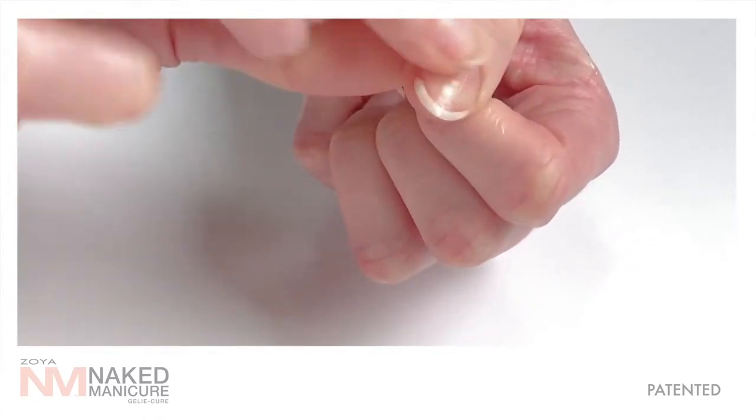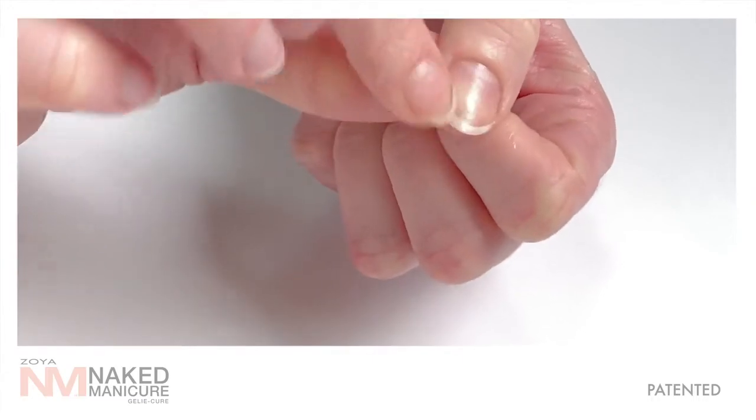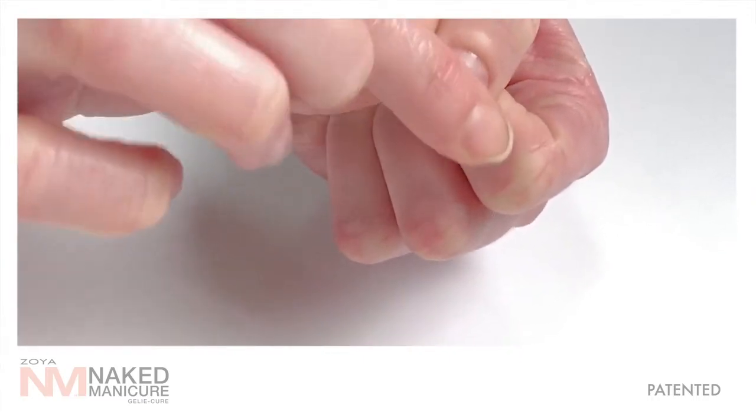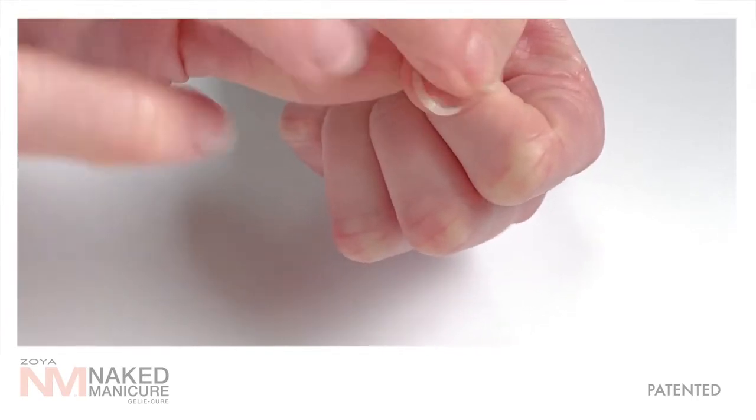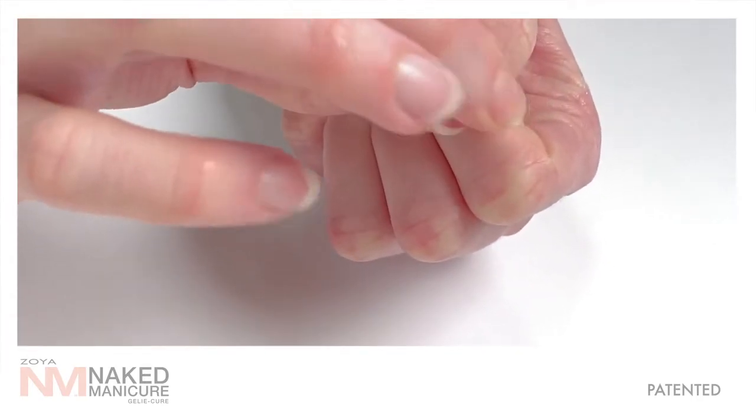Perform a fingertip massage using the applied serum and make sure to rub to dry using horizontal and vertical movements from cuticle to tip and side to side. Do this for at least 10 seconds before repeating on the next nail.